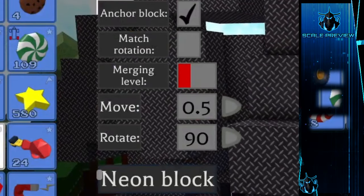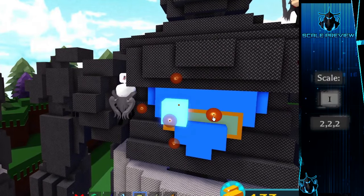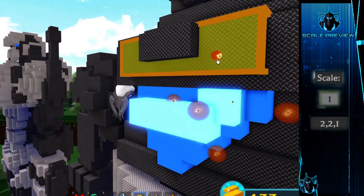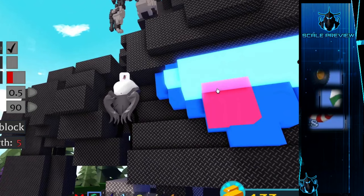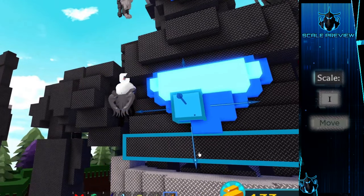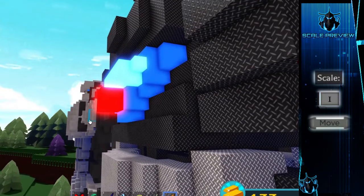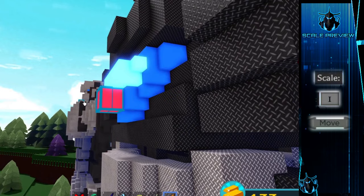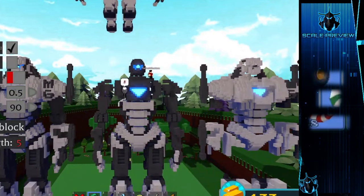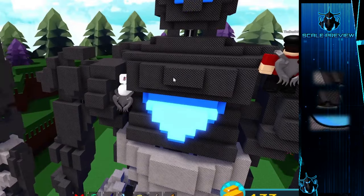We were supposed to turn on 0.5. I'm gonna place a block here, like that before, but 0.5 down. We do the same thing, but 0.5 down. One block, kind of like this, which is weird, but you just gotta bring it up one, place another block, and you have to move it in one. Scale that. Looks like the core is now done, so I believe we can turn on one move and go back to our default color.